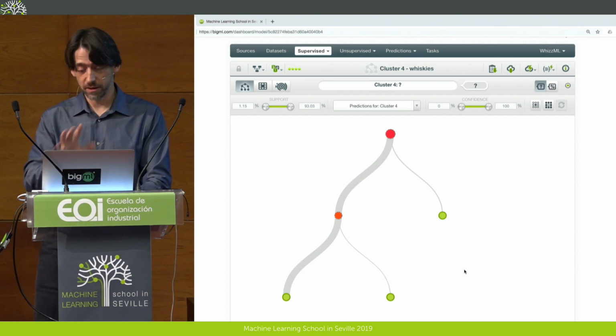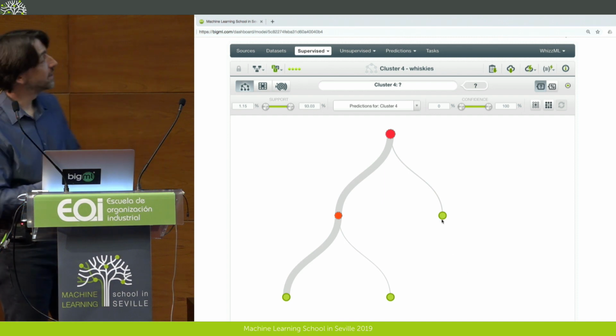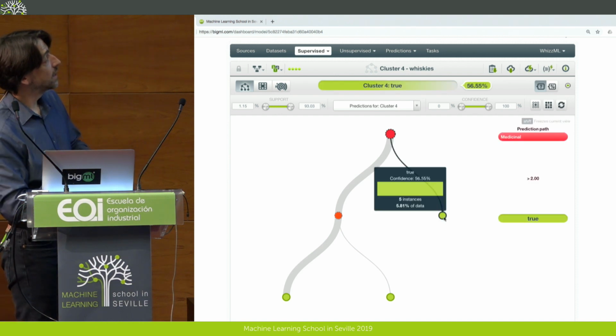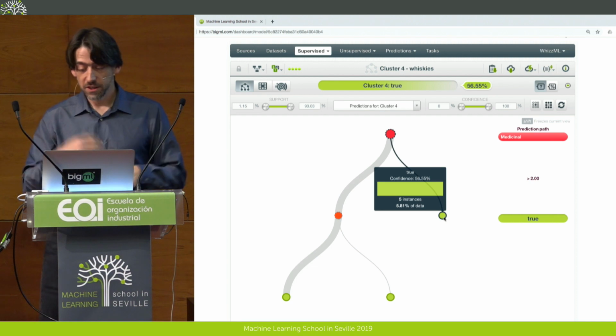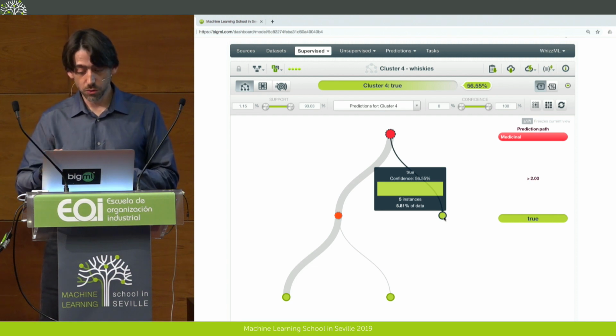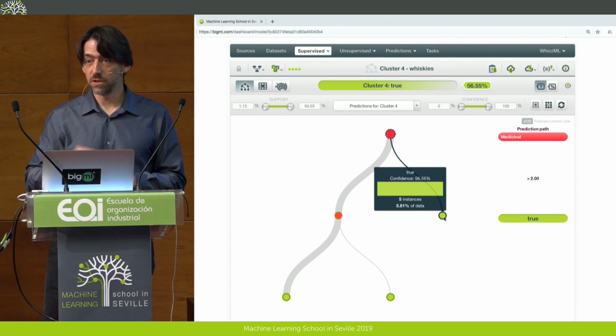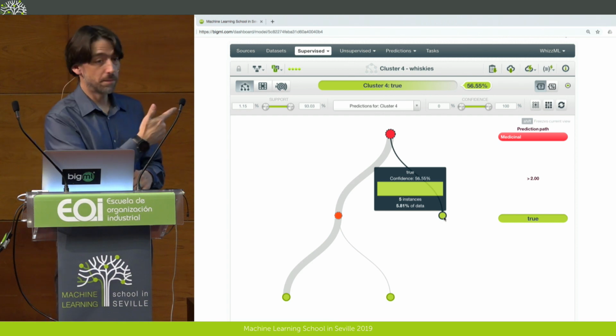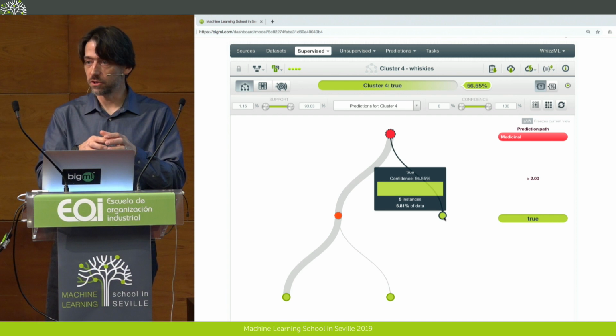We won't have time to do that in this session because we're not doing association discovery, but you do often, or sometimes, get trees like this, and you can learn very quickly that what distinguishes this group is this medicinal quality. If it's greater than 2, it's in this membership. So these are all the whiskeys that have a very strong medicinal flavor. That's a very strong pattern for membership in this group.